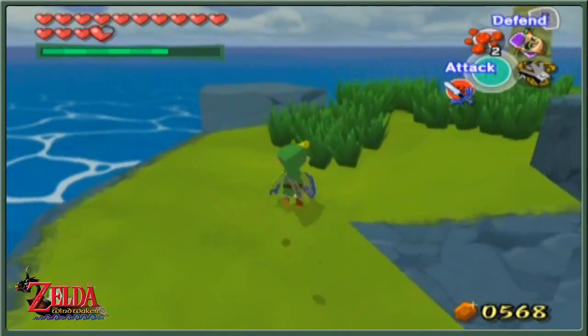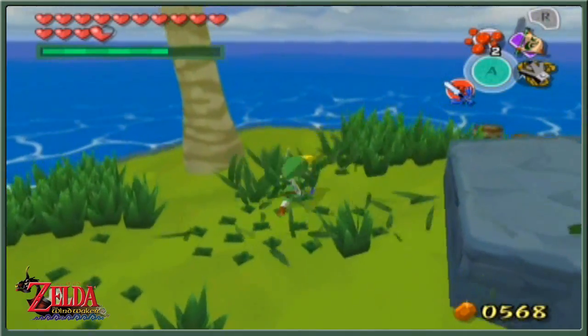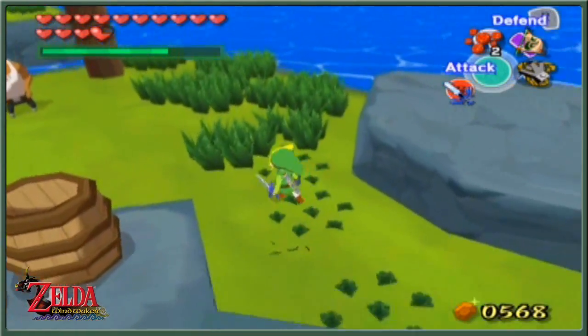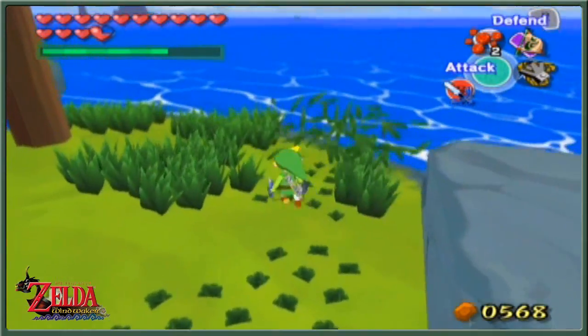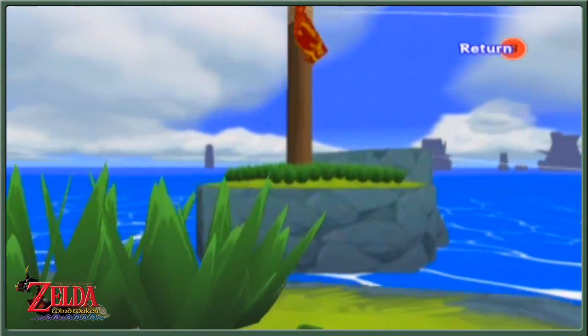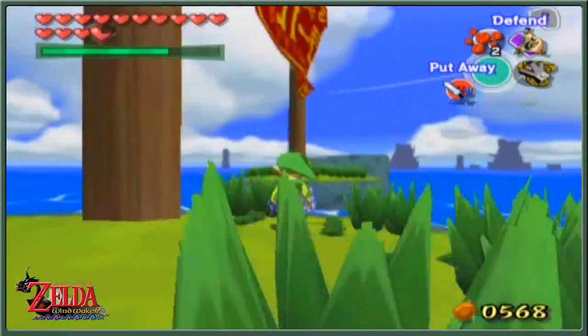There must be a blue chu. Look near the trees, Sam. Blue chus appear near trees. They love trees. Or maybe not. If I was a blue chu, where would I hide? Probably on that island. The island that I'm not going to be able to get over to.